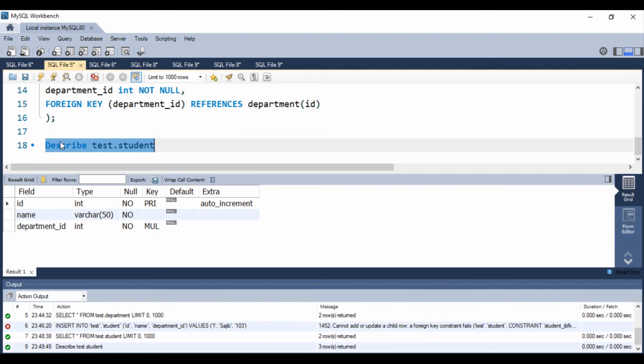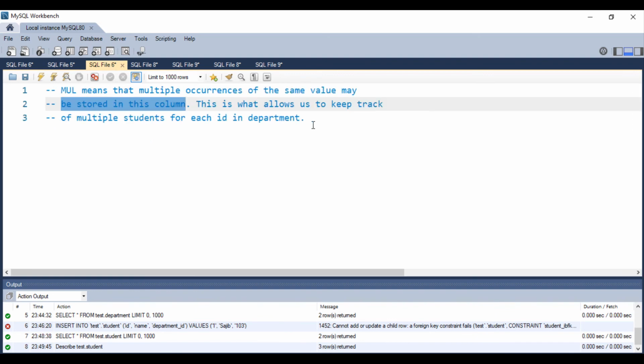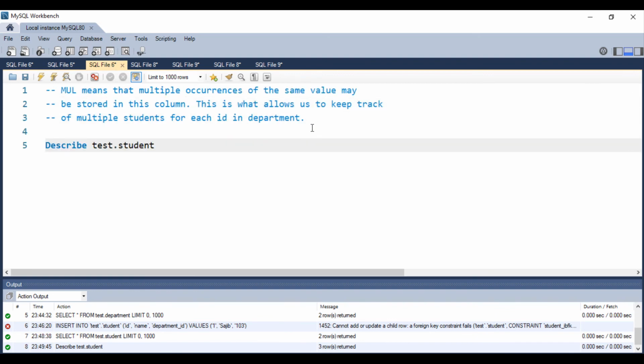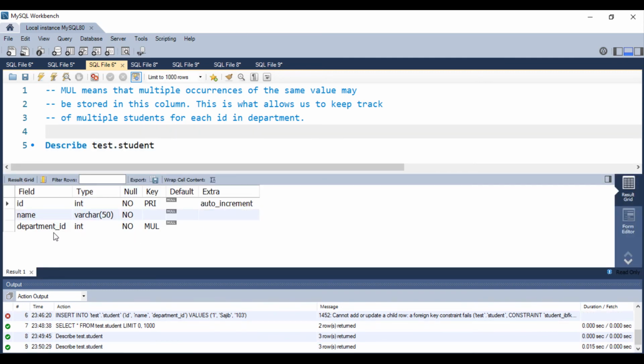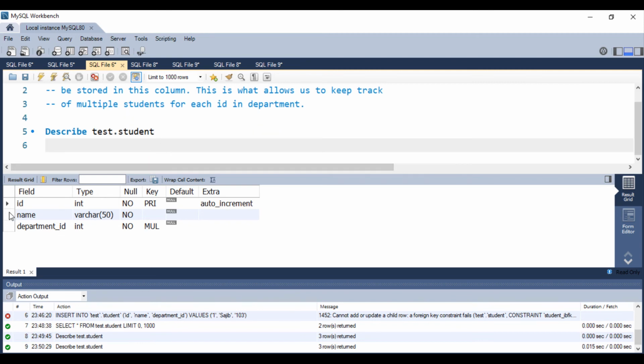That means department ID. Describe test dot department.